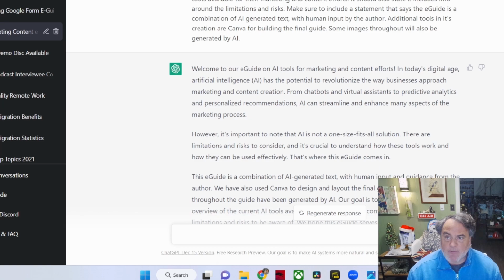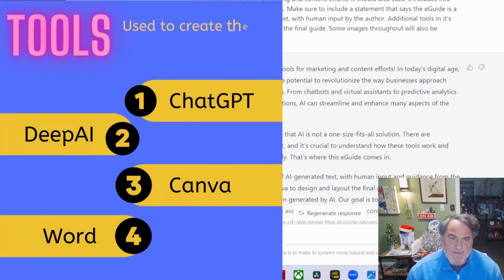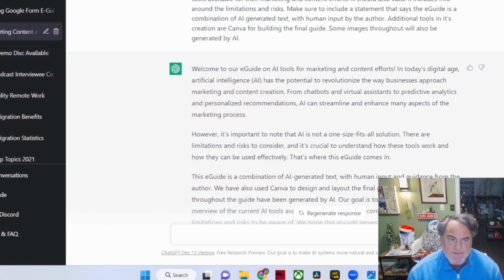An organization I work for, we try and produce one a month. And the process I'm going to show you here using ChatGPT and other tools will dramatically reduce the amount of time it takes to produce these guides, as well as increase the accuracy of what you're doing. So this workflow is simply mine. I'm sure it could use some tweaking from some other marketing experts out there, but I will show you how I get things done.